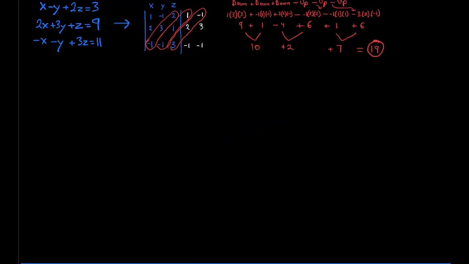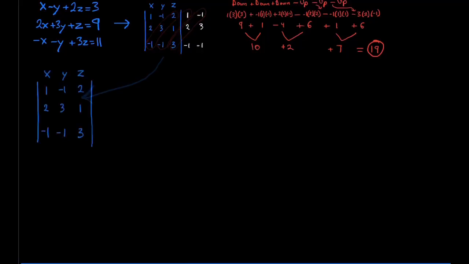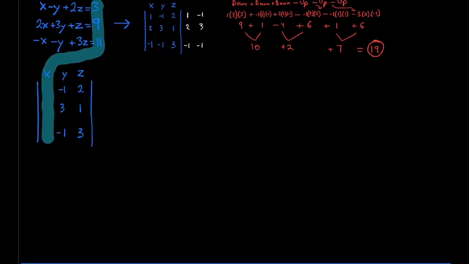Now for the next part. You're basically taking this part, the blue part here. So we're going to look for the d of x now. We know what the d is, it's the 19. But we need to know what d of x is so that we can find out what x itself is. So you basically do the same thing, but where we have x, you're going to replace this with the constants. These are all going to go here now. We'll have the 3, the 9, and the 11.